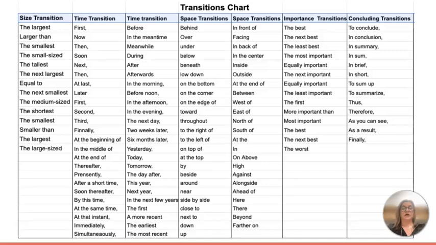And I have a sheet that I made that will go in the lesson, so you'll be able to look at this in the lesson and, when you're writing a paragraph, you want to stick to the same transition. So let's say if you decided to do time transition, all of these you can use in that paragraph. But you wouldn't necessarily go to another one. You would stick to the same one, like maybe the space transition. You would do all of those, or could do all of those.